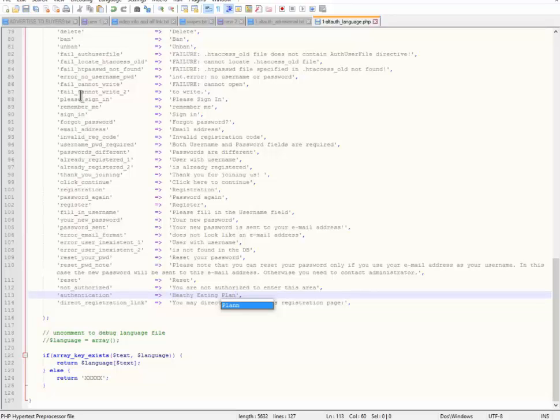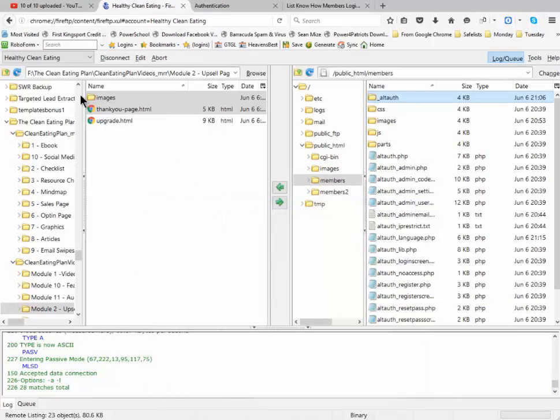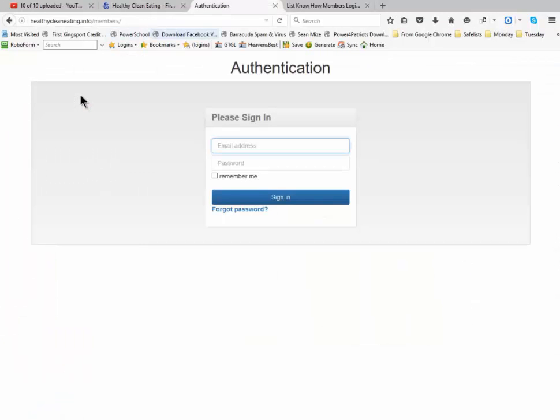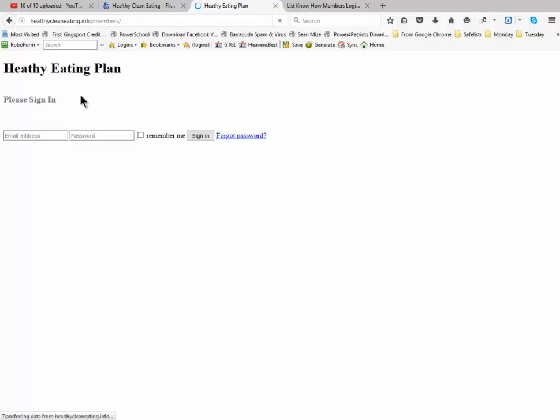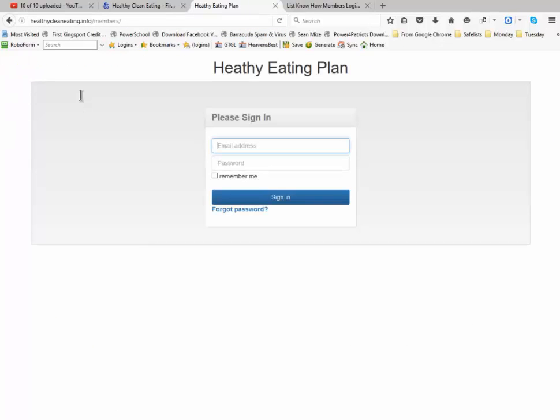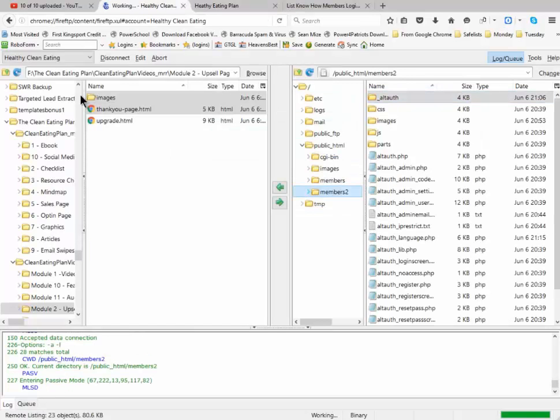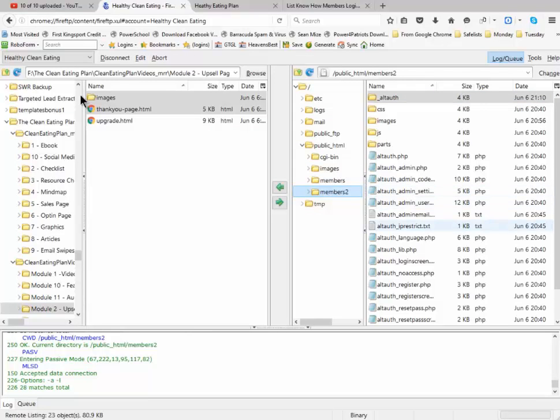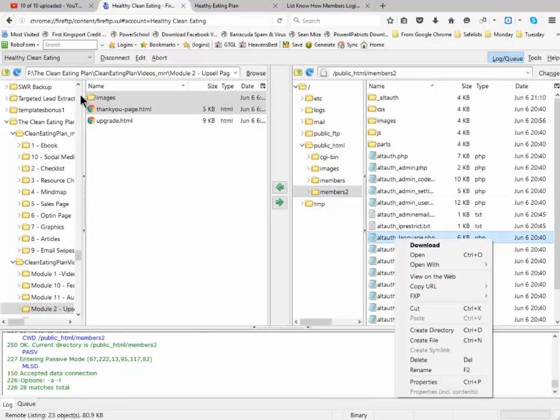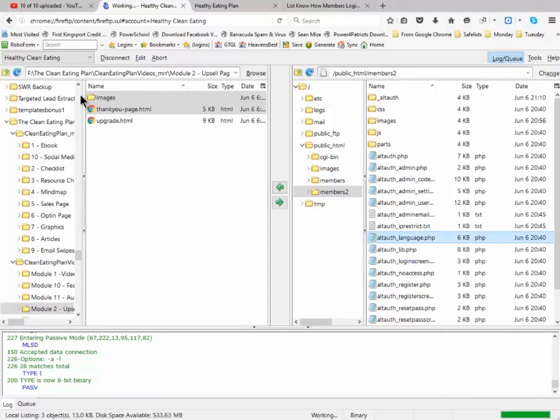So now if we go back to this page and reload it, see how it's changed up here now to the actual name of the product, so they actually know what they're logging into. So if we go back to the upgraded area, we can do the exact same thing again. Scroll down here toward the bottom where it says authentication.